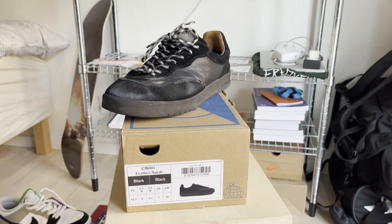Alright you guys, you want to pick yourself up a pair of Last Resorts but you're unsure of what size to get because everybody's saying something different. The Volks or the cup soles — what size should you get? There's a lot of questions out there and a lot of information that's scattered, not gathered in one place. So that's what I wanted to do with this video: settle all the questions about the various different sizing issues all in one place.